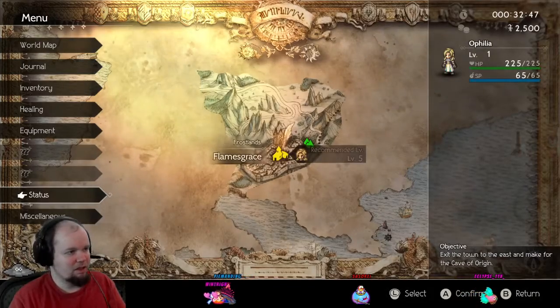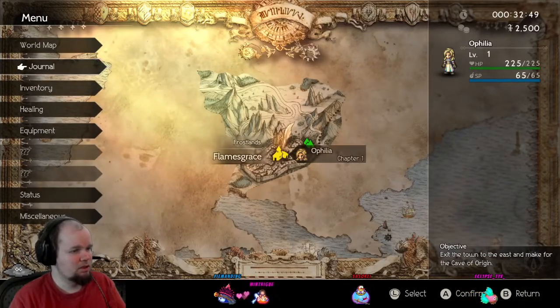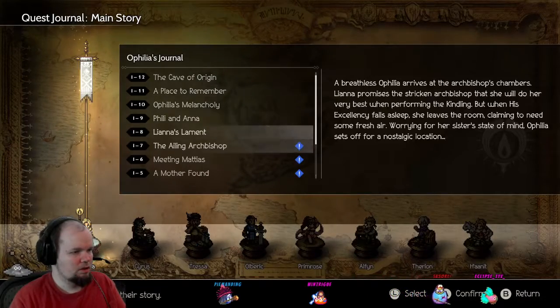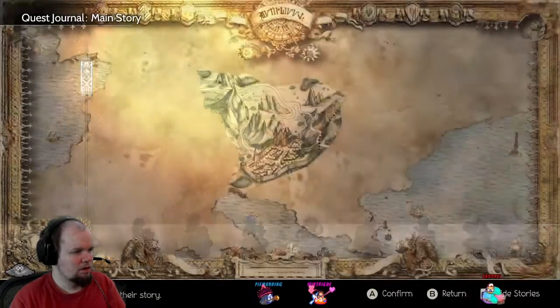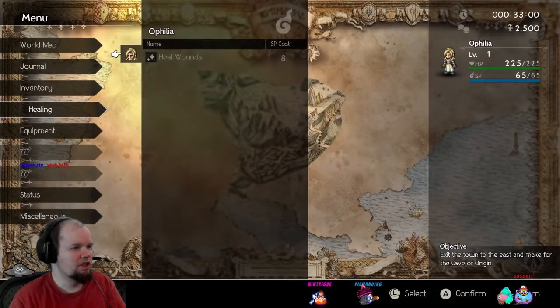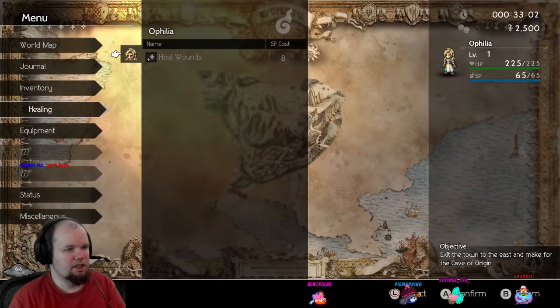Okay, can I see what abilities she has? Oh, she does heal wounds. Okay. She's a healer.